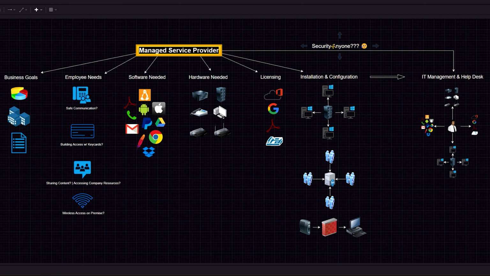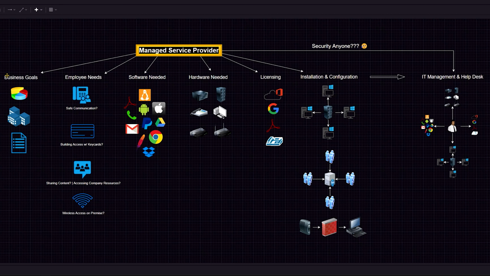Now let's talk about security. So cybersecurity is booming. MSPs have been around a lot longer than cybersecurity has been in the public eye. And I want to be careful of how I say that here. Not that MSPs haven't been around necessarily longer than cybersecurity, but cybersecurity booming is a fairly new thing. What you can find is some MSPs, there's no telling what the percentage is, not only do they not provide any security services, they oftentimes will neglect security. It just won't be in their realm or scope of what they do.